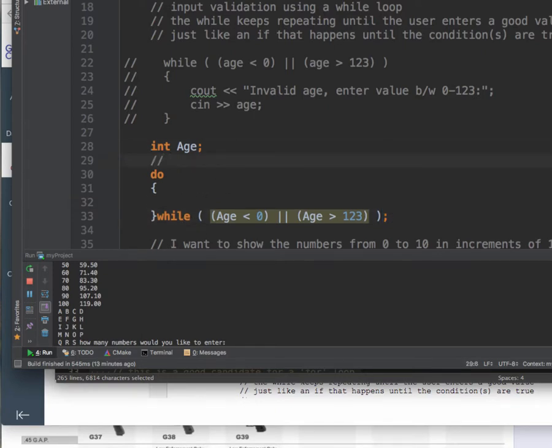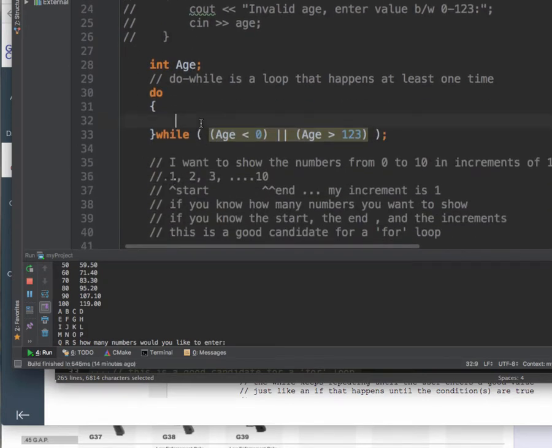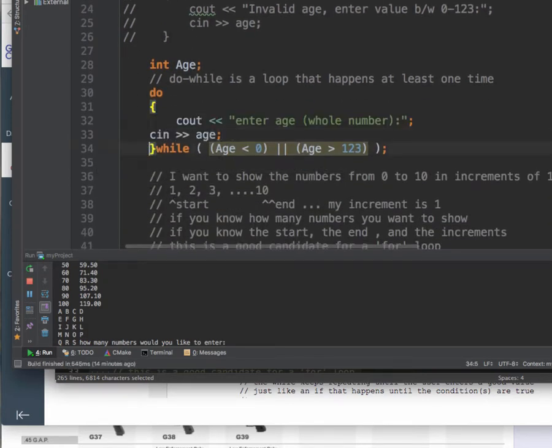A do while is a loop that happens at least one time, right? So we're going to have to ask the user to enter at least one value, just like this thing right here. I'm going to copy this, paste it right there, and comment this thing out, and now it's an age.